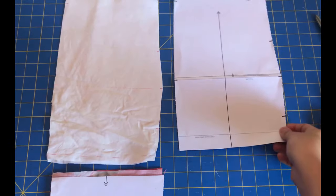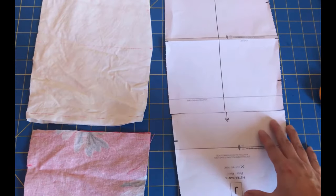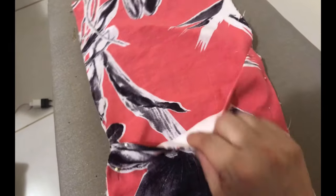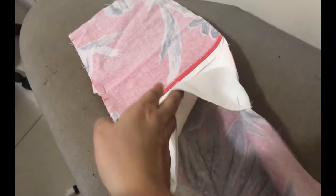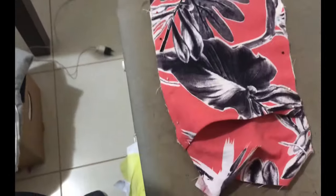Here you can see it all cleaned up — my pattern piece is ready to be cut. The pocket piece is actually quite big and takes up a lot of fabric, so I divided it into two pieces. I cut the piece and cut part of it out of the main fabric — the part that's going to be visible on the shorts — and then the rest out of white linen. I just attach these together. On the inside you've got the contrast linen that no one can see, and the main fabric goes well beyond the pocket opening, so no one's going to know.